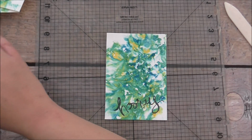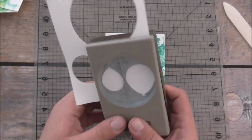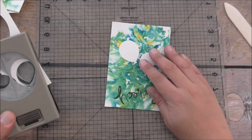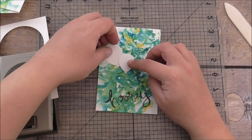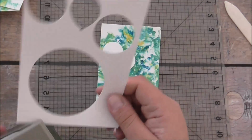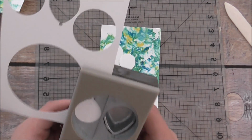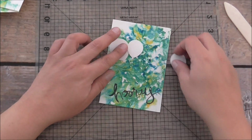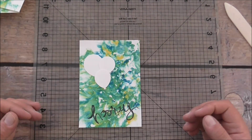And I'm going to grab a scrap piece of Whisper White cardstock. I'm going to grab my Balloon Bouquet Punch, and I'm just going to punch out a couple of balloons in white, and see how that looks. Makes it look really striking against that marbled, mottled background, I think. And I'm just going to pop it over to that side to make it look extra cool. Yep, and I'll just punch out one more balloon if I can fit it in. And yeah, over here I will. Just the smaller balloon. Okay, and I'll punch that out, so I'll have a smaller balloon, like this, like so. And that's the effect I'm going for. How cool is that? Striking as anything.